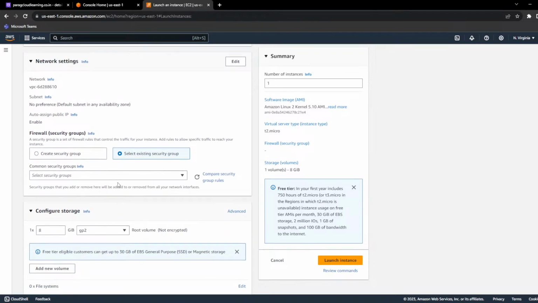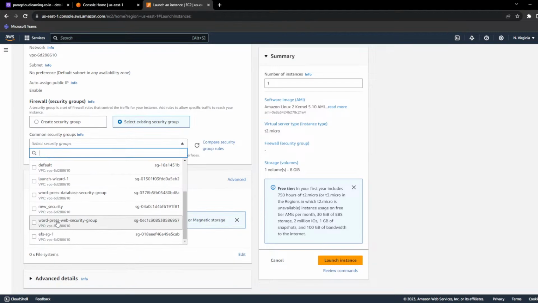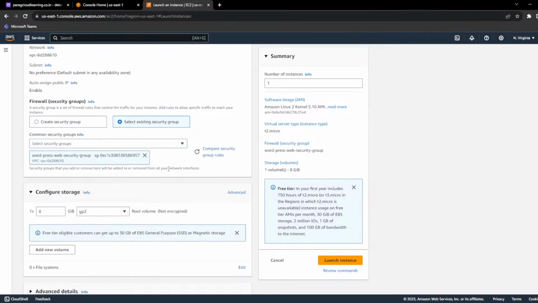Even for the security group, if you are creating an EC2 machine for the first time, you might have to create your security group. All the information in the security group will be the same: port 22, HTTP, HTTPS, SSH.